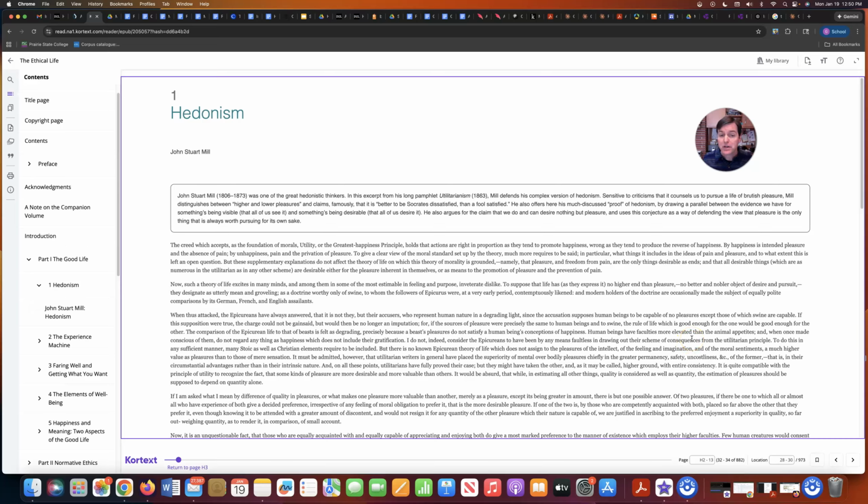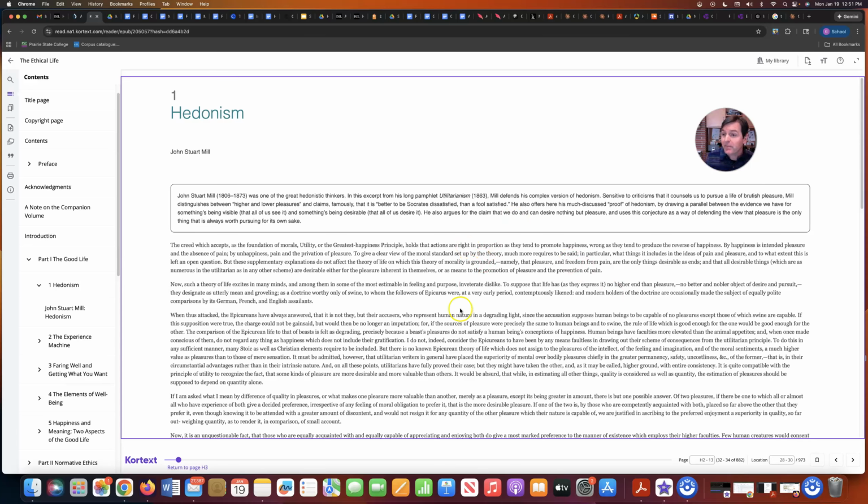If you go back to Schaefer-Landau's The Fundamentals of Ethics, he talks about Mill, right? When he talks about hedonism, he makes reference to Mill. And so think about that. When you're reading Mill, for example, go and look at what Schaefer-Landau says about Mill, and then see if you agree with Schaefer-Landau, or maybe you have a different reading of what Mill is trying to say. Schaefer-Landau will help you understand what Mill is talking about, but also will help you develop your own point of view, which is really the goal of this course.